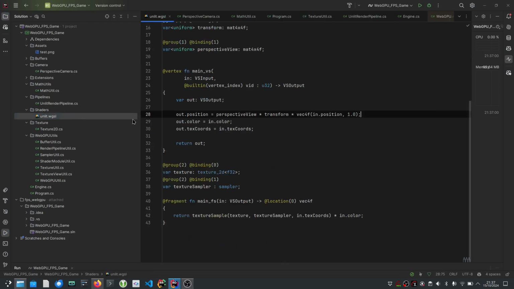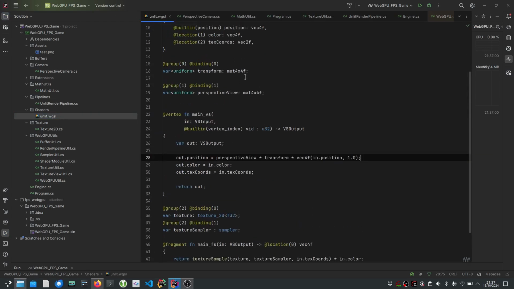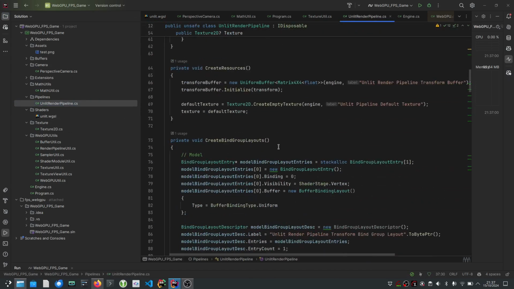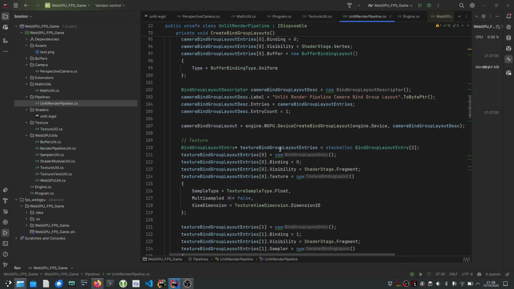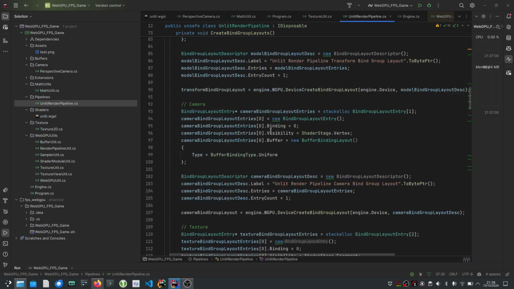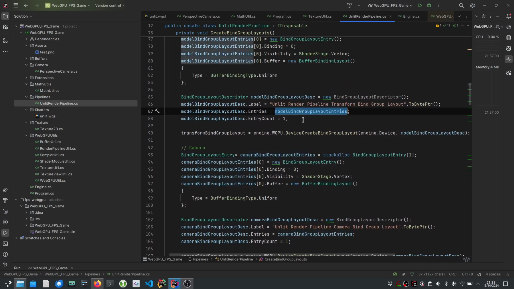Let's see. Now shader, and this is group 1, this is good. It's used here, so this must be good. Here our only render pipeline. Let me see quickly. So texture. Let's see, we have the one for the camera. That's quite alright, I think. Entries, camera binding group entries, and the model binding group entries.